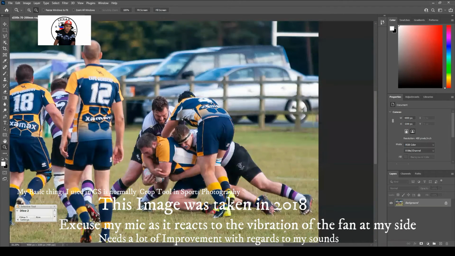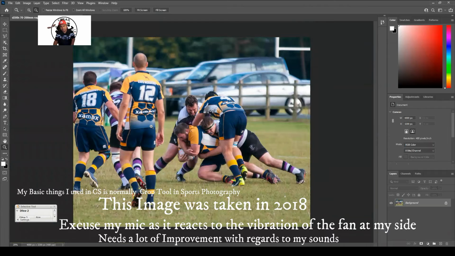But normally it comes out like this in the newspaper or something. Yep. So this is one example. Because this time I wasn't taking my 600mm lens, I was a bit lazy on that day, so I only had the 70 to 200. But again, I still captured the action.